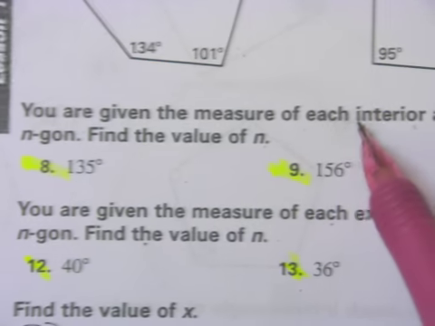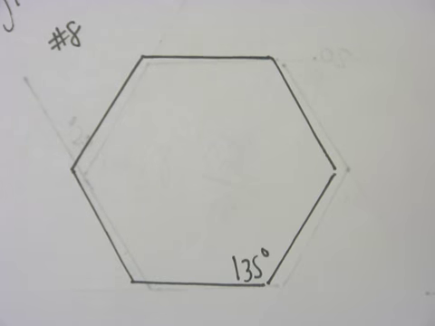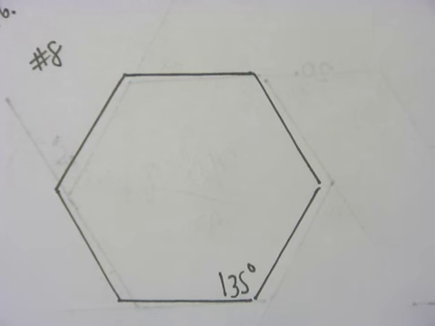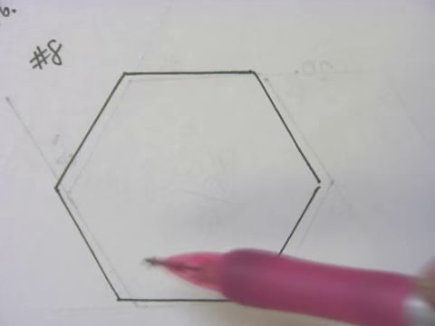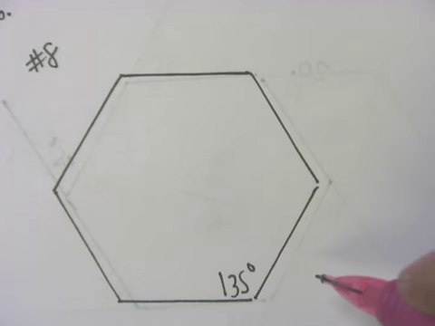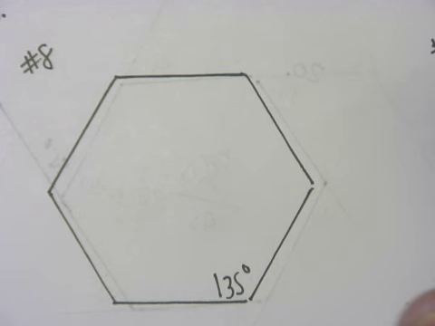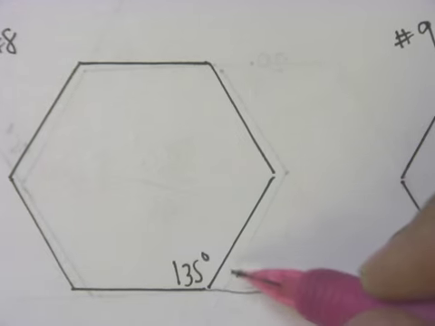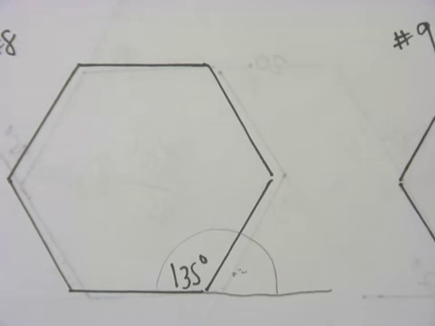So again, they're giving us the interior angle. So here I have a polygon. My interior angle is 135 degrees. I'm not saying that it's a hexagon. I'm just drawing a hexagon because I need something to look at. Just one interior angle doesn't really help much. So what I will do then is I will extend an external angle here, and I'll be able to find this angle here because these are a linear pair.